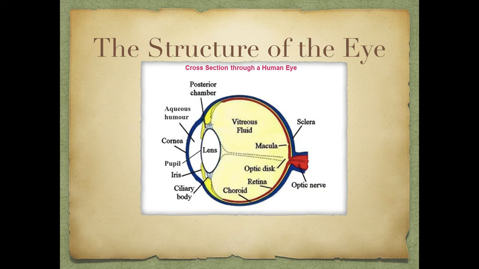The eye is for vision, if we are to see things. The ear is for hearing and for balance as well. The nose is for smell. The tongue is for taste. And the skin is for touch, temperature, and pain. Now we're going to mainly focus on the eye in this syllabus.